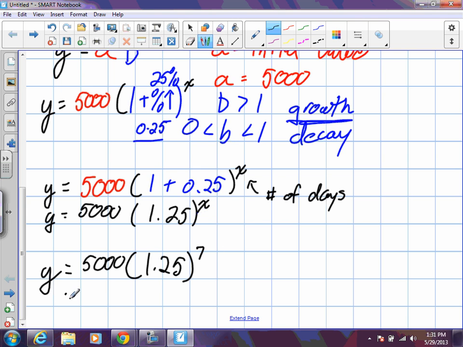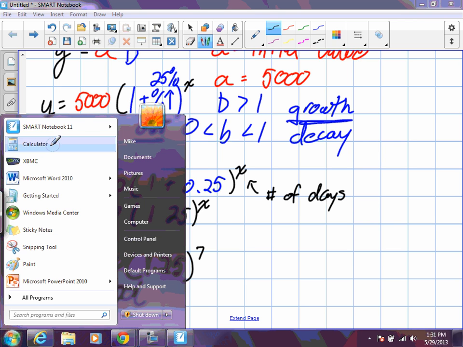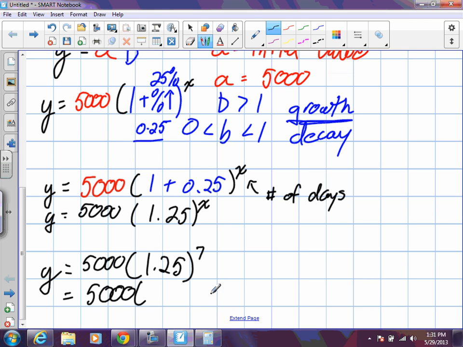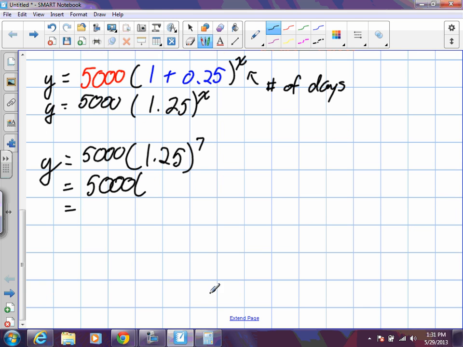First we do the exponent, 1.25 to the power of 7. Let's get a calculator out here. So 1.25 to the power of 7. Okay, and then I need to multiply that by 5,000. 23,841. Okay, 23,841. Just going to erase the second step. I didn't write it in. I did it all in the calculator.